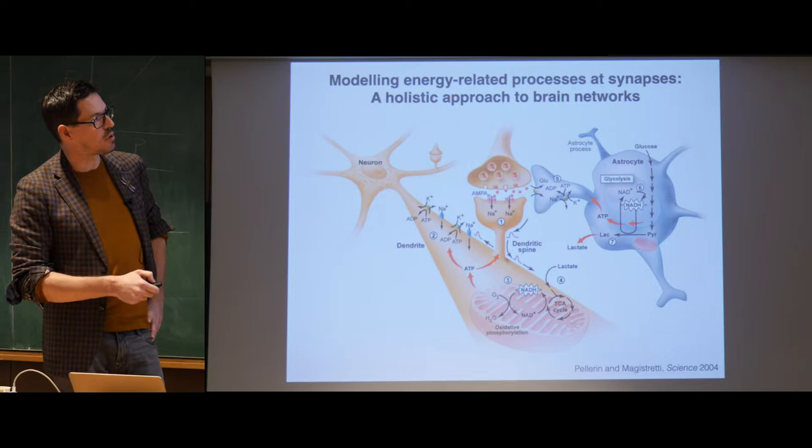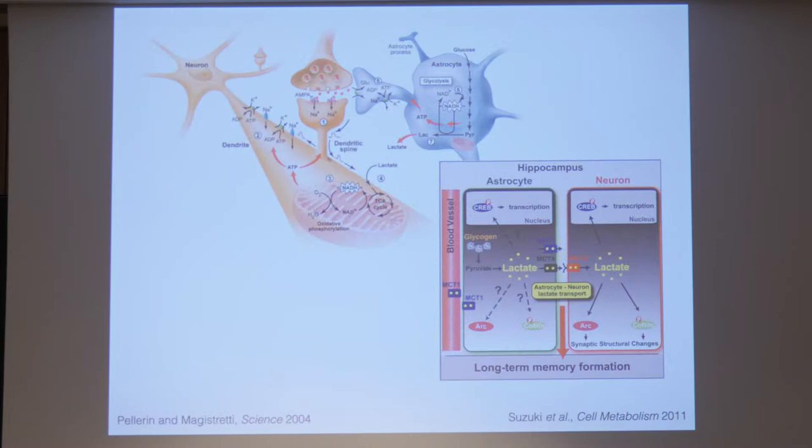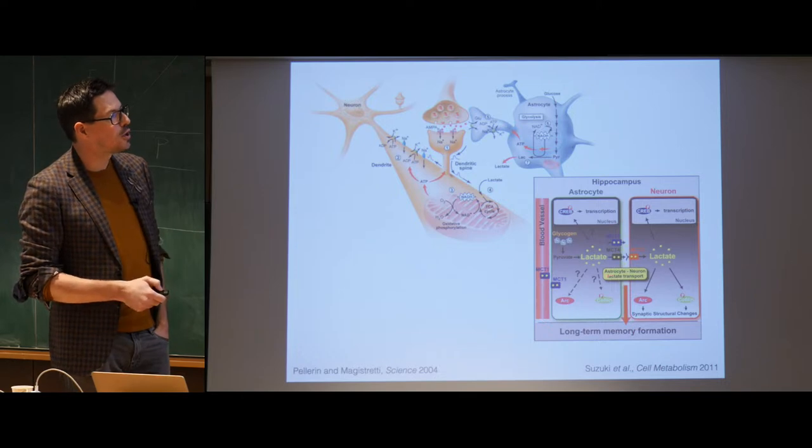So you have this coupling between neurons and glial cells. And they would be the ideal candidate to monitor what happens at the network level and maybe modulate plasticity. And if you don't believe me, there's actually one nice demonstration of that. If you disrupt this kind of connection here, you can impair one-shot learning in a specific paradigm. There's unfortunately not a better figure than that in that paper.